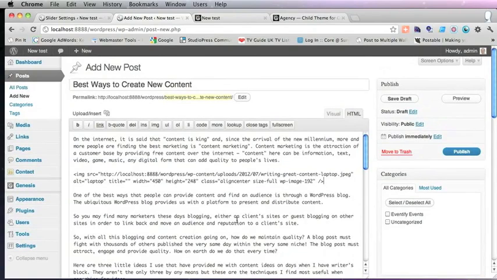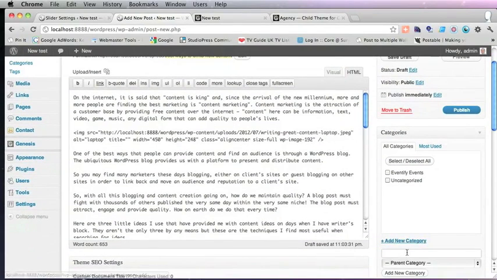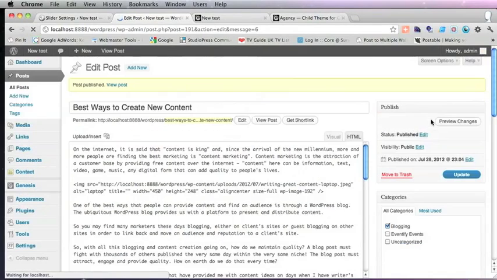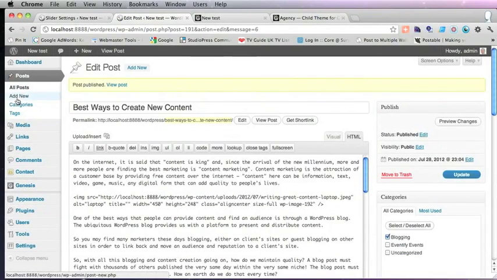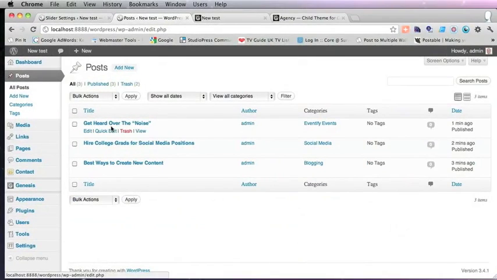So now you've got an image into the post. That will be recropped for your featured image. So all we have to do is create a new category and publish the post. Now I'm going to do a couple more like that. Okay, I've done that. I've just created 3 blog posts and put images in them.